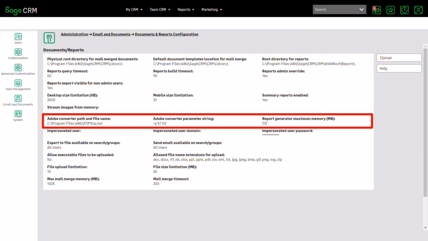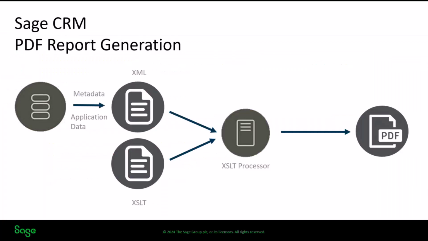Now, these fields that we see here are to do with a component called FOP that generates the PDF reports on the server. You can see that in the example path that was given on the screen.